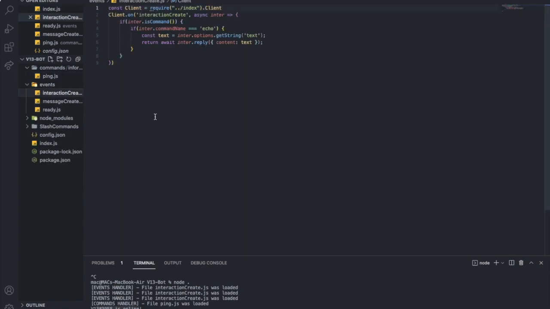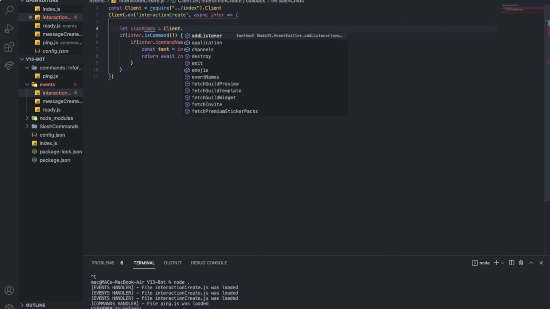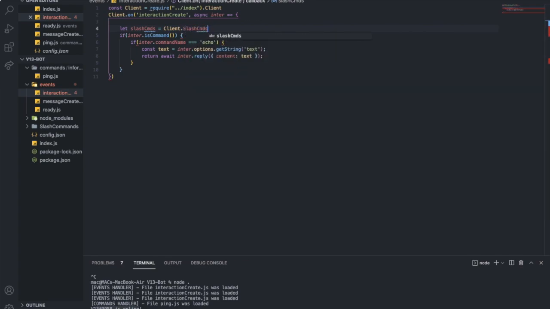The interaction. Alright, the interaction create event. I'm gonna need to put let here, let slash commands equal client dot the thing we created, the collection we created.